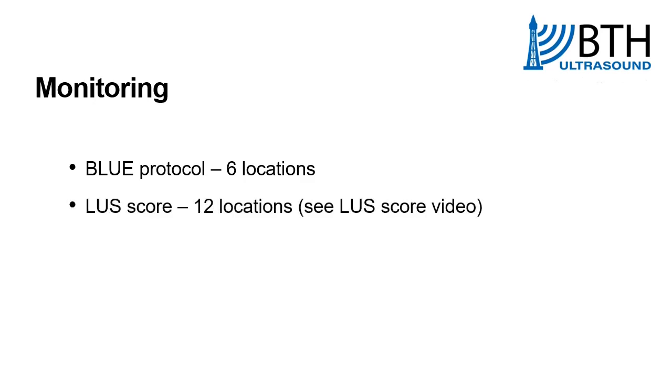So how can we use lung ultrasound to monitor our patients with COVID-19? You can use the BLUE protocol from Lichtenstein that we're taught in the FUSIC modules, so 6 locations. But if you're perhaps doing more of a monitoring role and you want to get a better picture of how the lung is, considering this disease doesn't affect it in a homogeneous way, then maybe more locations could be useful. So that's where you could start to bring in the lung ultrasound score. So 12 locations, 6 on each hemithorax. And there is a separate video on the lung ultrasound score and how to use that.